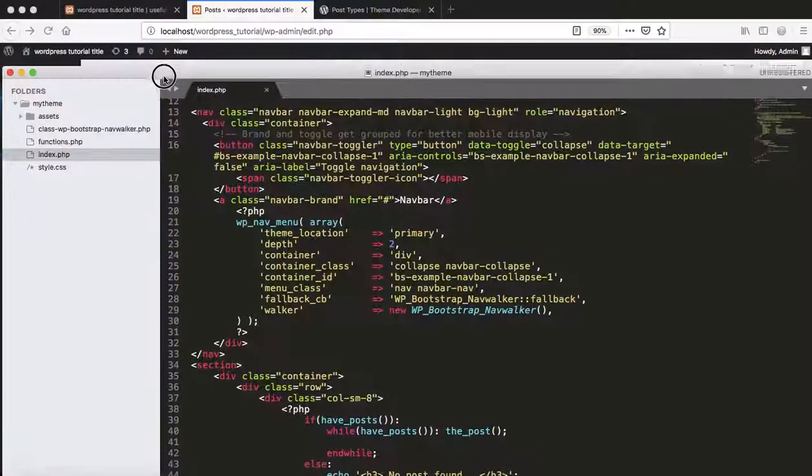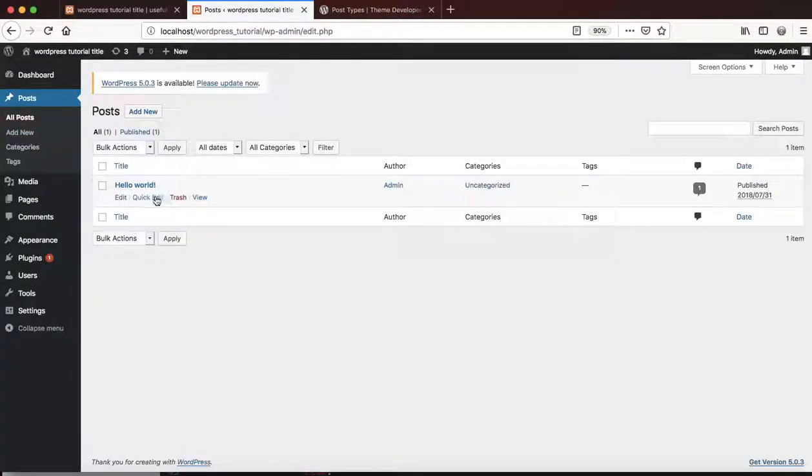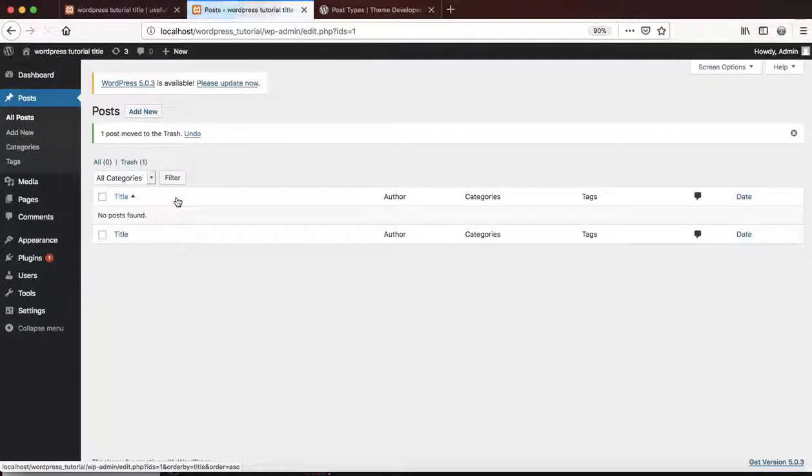And let's dive into the WordPress site here. We are not displaying anything over here. If we delete this default post, let's move it to the trash, we don't have any active post currently, so we are getting no post found from here.